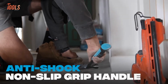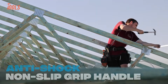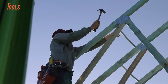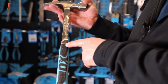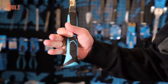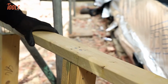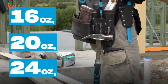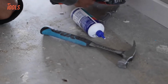One of the standout features is the non-slip grip handle, which provides excellent control and reduces hand fatigue with its shock-absorbing properties. This makes it a great option for those long workdays where comfort is key. The OX Pro Claw Hammer is also precision balanced, ensuring better ergonomics and more accurate strikes, helping you work more efficiently and with precision. It comes in 3 different weight options, 16, 20, and 24 ounce, so you can choose the size that best fits your needs.